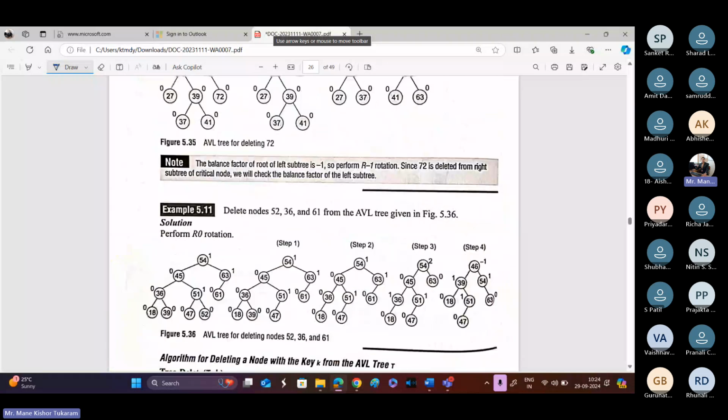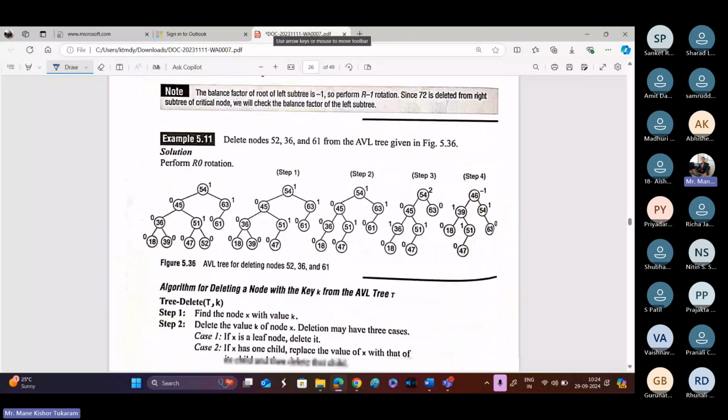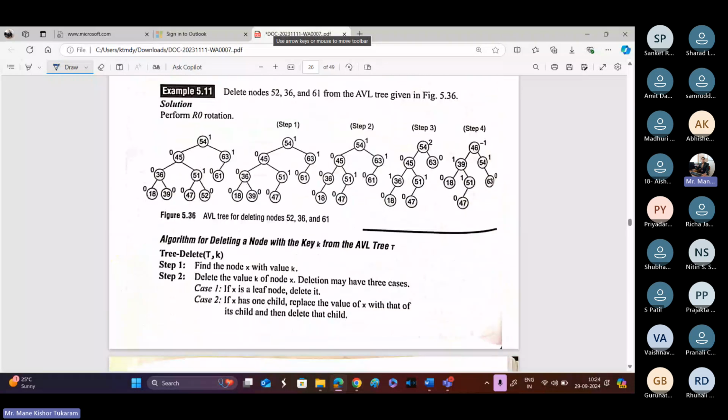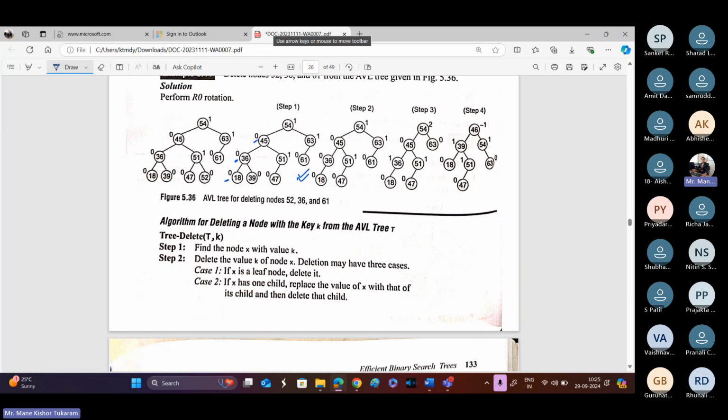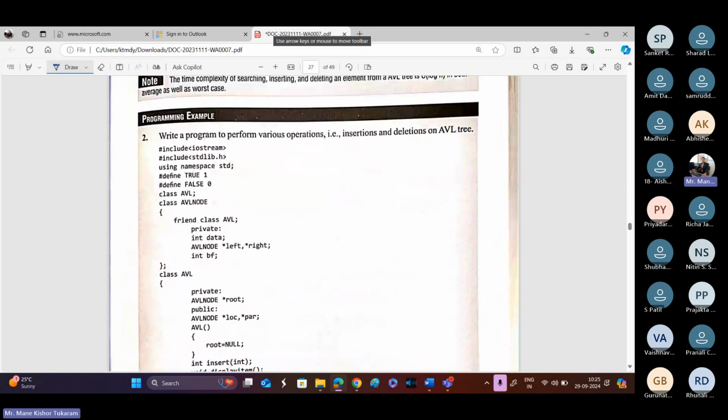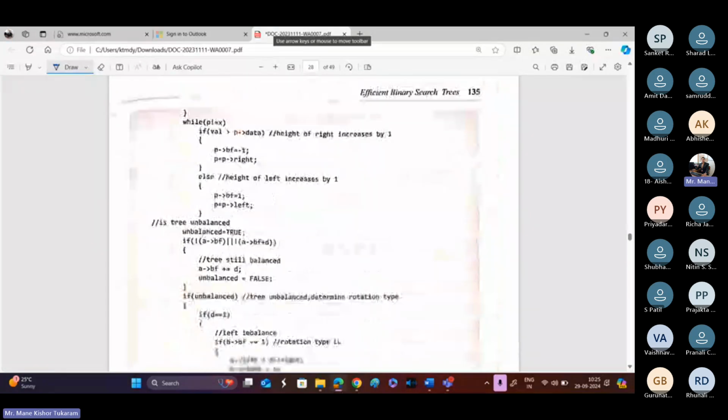You can manually choose any node and try to apply the AVL algorithms as well as rotations and check whether the balance factor is 1 or -1 or 0. If it is not, then apply the rotations. Okay, so this is the only logic that is used inside the AVL tree. So again, it is a code related to the AVL tree implementation.